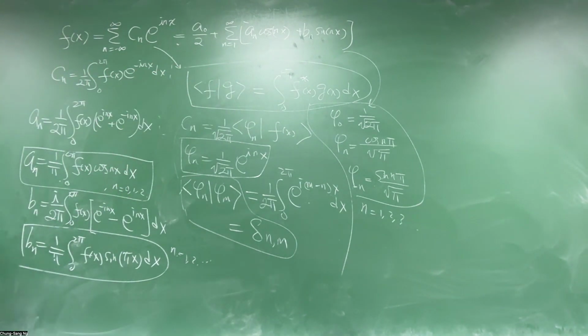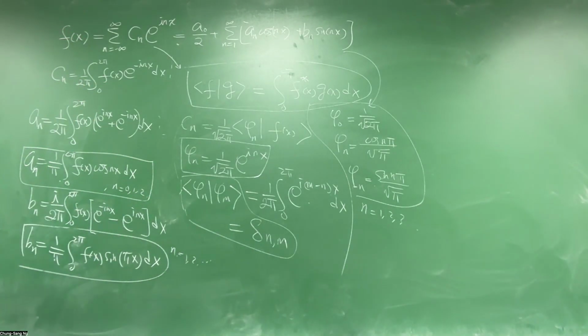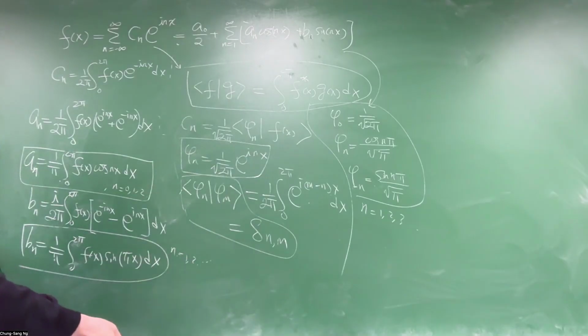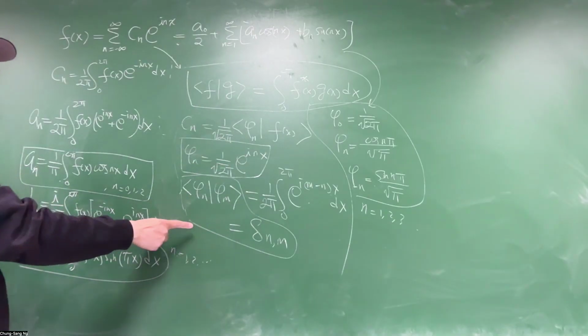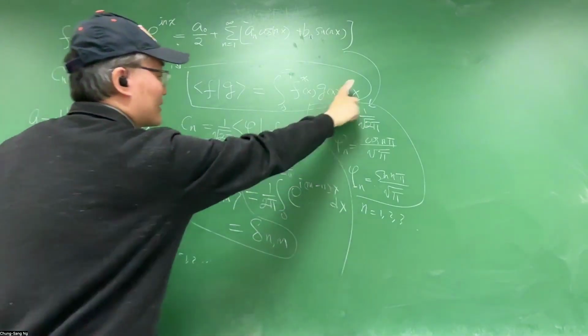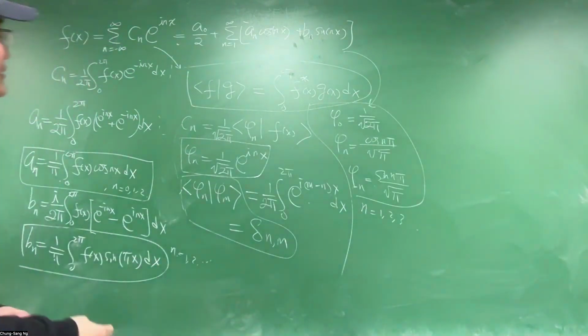This is a statement that needs to be proved, and the proof is slightly more complicated. Mathematicians have proved that it can actually be done. So that is so-called completeness. If it can be done, this basis forms a complete set. So all these exponential function bases form a complete set, and if you define it this way, the sine and cosine also form a complete set. That's just the way you call it. But there's a relationship coming from the completeness condition, and you can see it.